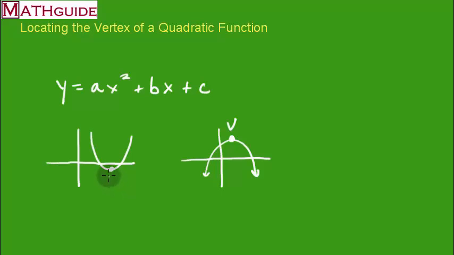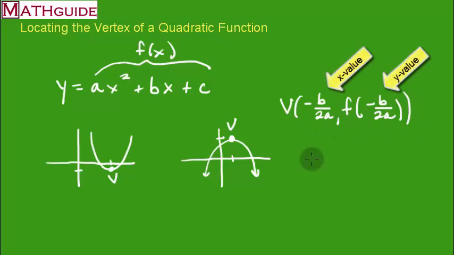Well, it turns out that that vertex can be found by using a formula. The formula for the vertex, well, each one of these points has an x and a y value. There's an x and a corresponding y value that goes with it. So to locate this, you need those two values. So the x value of that vertex is the opposite of b over 2a. We just take the opposite of b, divide it by 2a, and you get the x value. Now, to get the corresponding y value, what you can do is then take this x value and throw it into the function itself. If this is the function, which normally if we use function notation, that would be f of x.